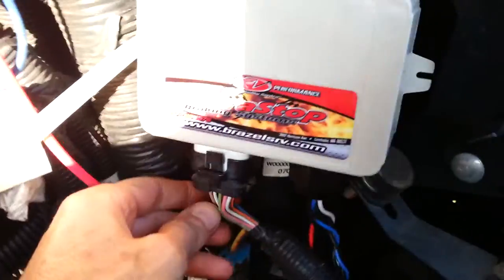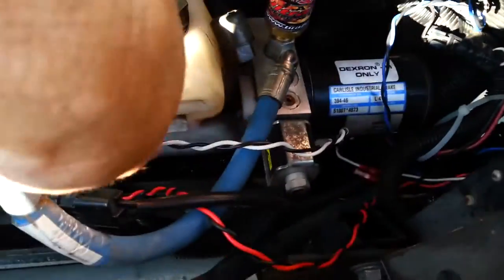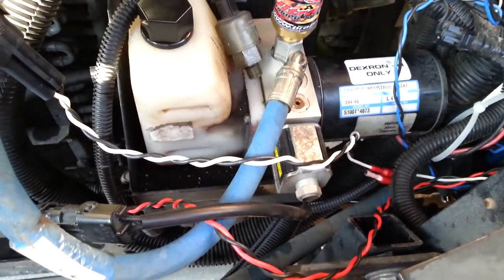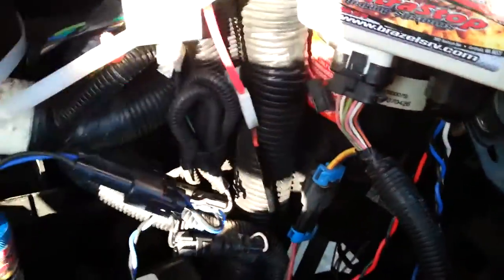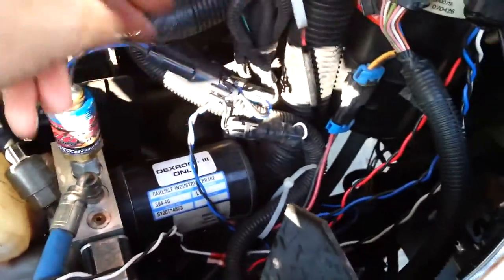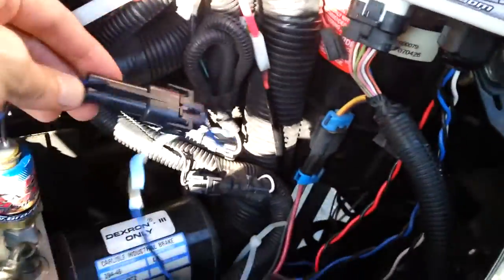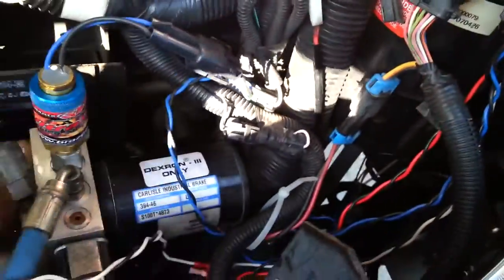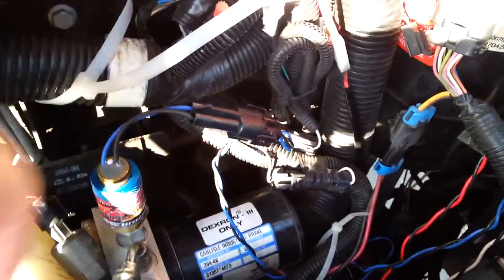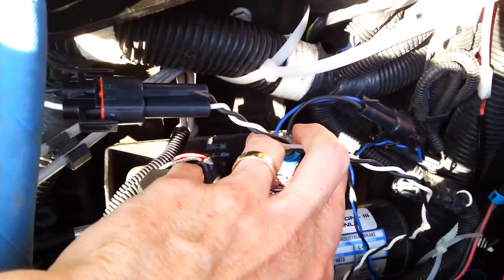I wanted to talk about the connections here. This connector comes off the original ECU — the original ECU is no longer used. It's that little Workhorse box that's mounted underneath, no longer in play whatsoever. Originally it was tucked down behind the box, so when I unplugged it I pulled it up to give me room to move the new box where I wanted. You really can't go wrong — you've got a couple of connectors, the wires match up: connect your electric motor, connect your hydraulic switch, your connection to the proportioning valve, and also to the Ultra Stop safety check valve.